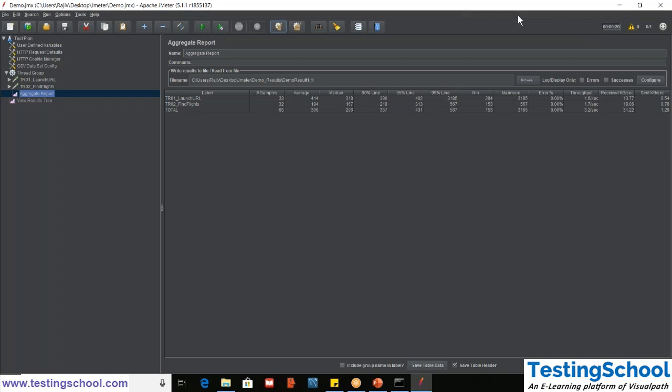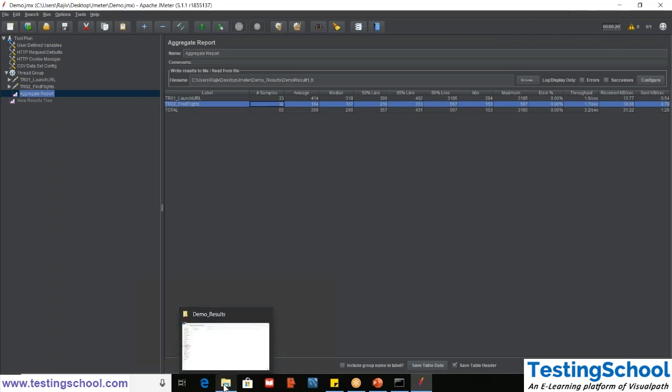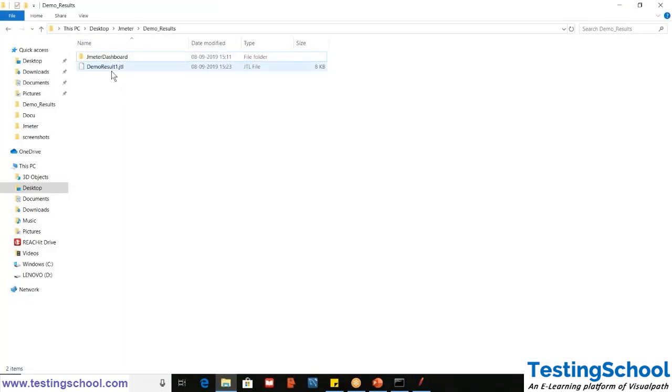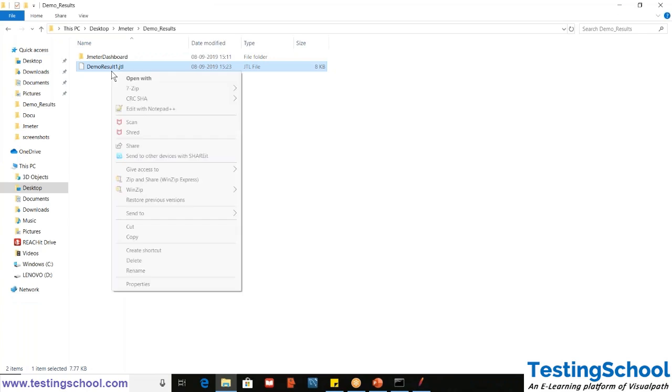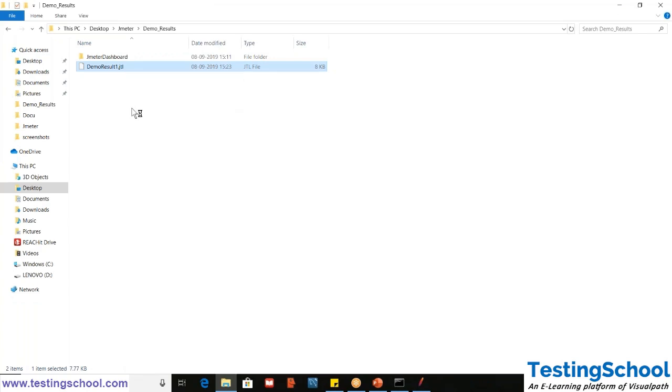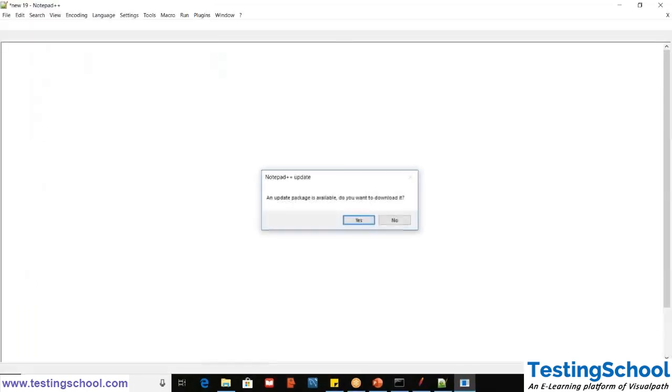So now the execution has been completed. As you can see, the sample number is lower because we have executed it for less time. So we will go to that particular location. So this is your .jtl file that has been generated. So we will open this JTL file and see what information it has.